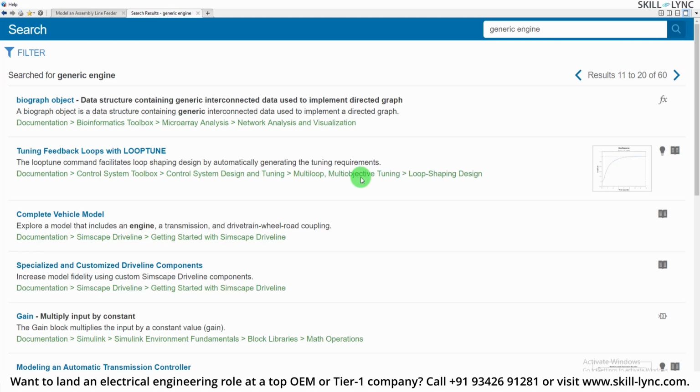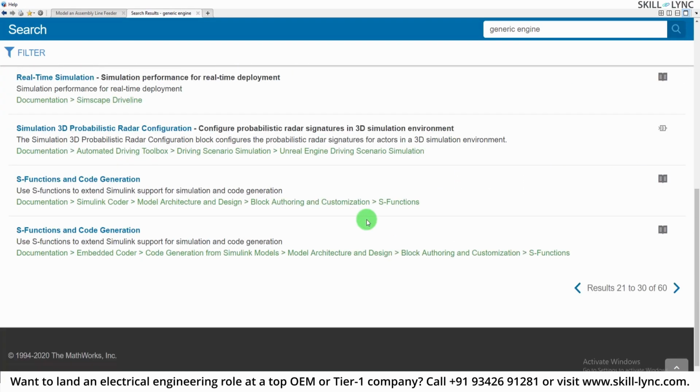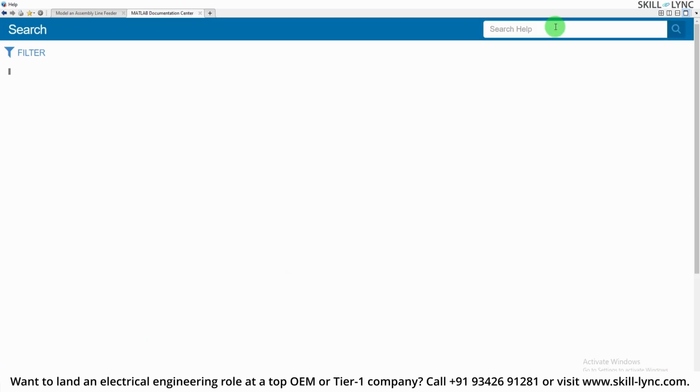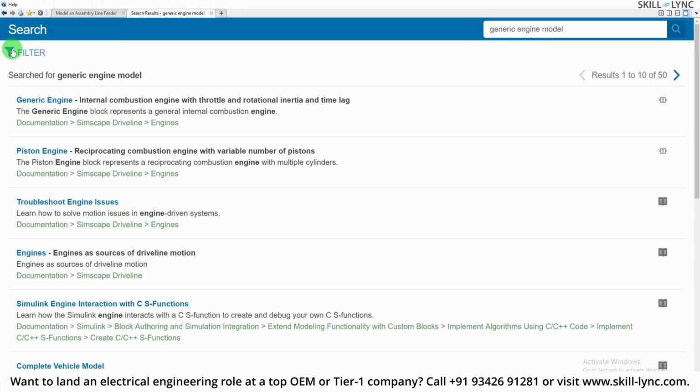So let's search again with this generic engine and understand about the search results. What I'm trying to get is, let's find some engine model. We actually are looking for the examples, so we can open and close the filter block from here.